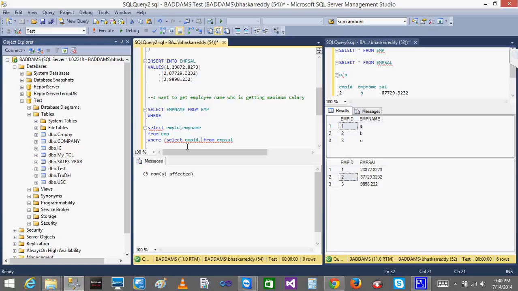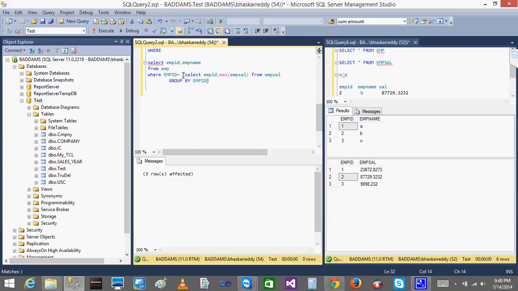Select EMP ID comma max of EMP sal, okay, I got it, that's nice, great. So after this we need to do group by, right? Yes, group by EMP ID, and here in the where you need to give EMP ID also, right? You are getting 2 columns by this, right?